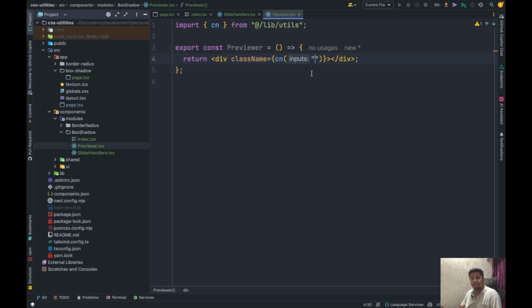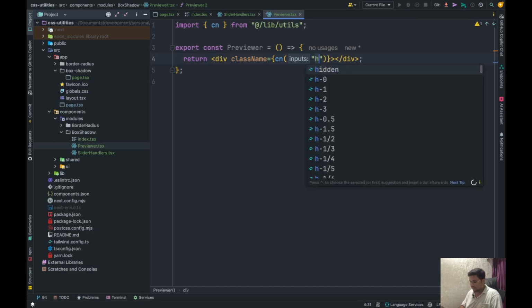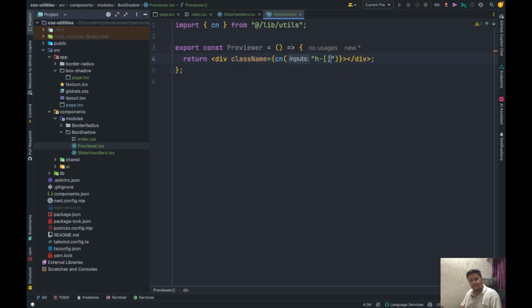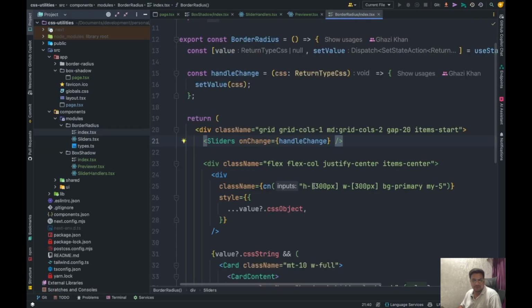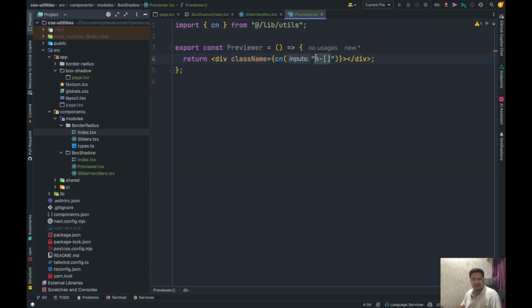So we have to give the sizes. I was just thinking about the size. Let's see how much size we have kept for our, yeah, this is 300 pixels, and that size I think is good enough.